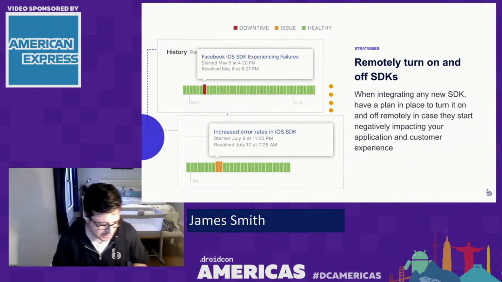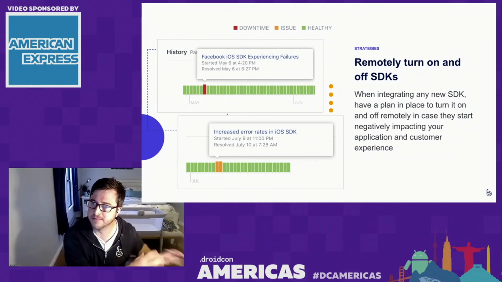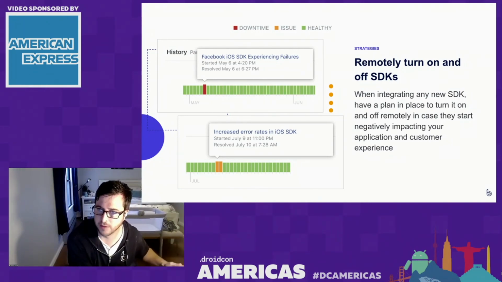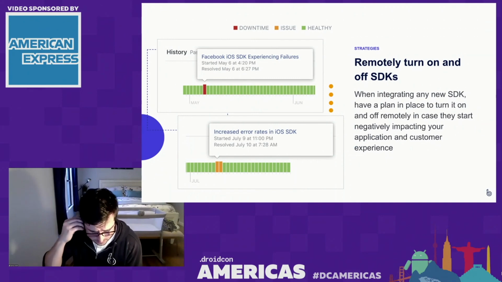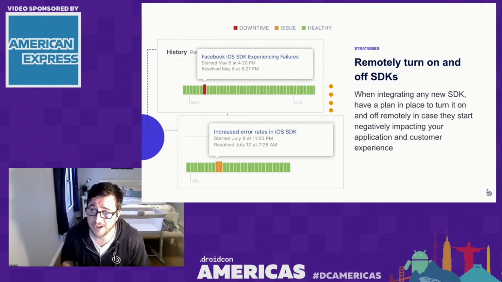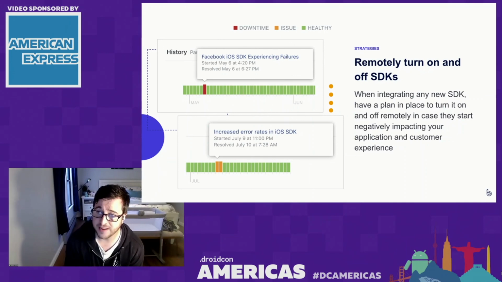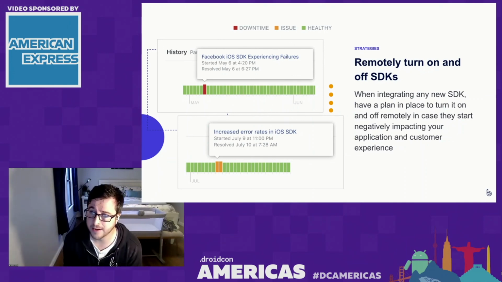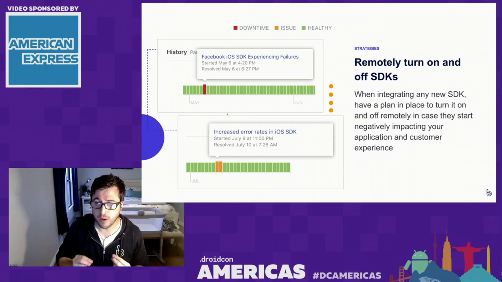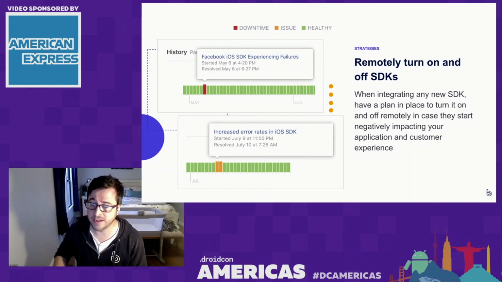Now, I said earlier it's easier said than done because of the hidden initialization logic in most SDKs. Another issue is you need to potentially re-architect your application. If you're using feature flags that turn on and off the Facebook SDK, you need to make sure that your software works without this SDK. And it's true of any SDK. I'm not just picking on Facebook here.